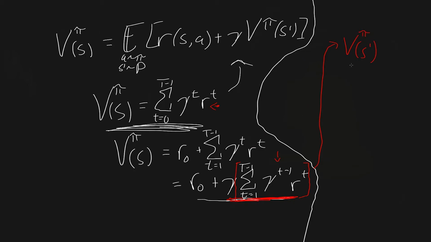So if we write this all together now, what we'll get is this whole thing right here equals R0 plus gamma of the value of this policy of the next state. And see what we have here. This is essentially saying, if we take a trajectory, a bunch of rewards and actions, and we pull out the first reward, the value of the entire trajectory is equal to the reward of the first time step plus the value of the second state.